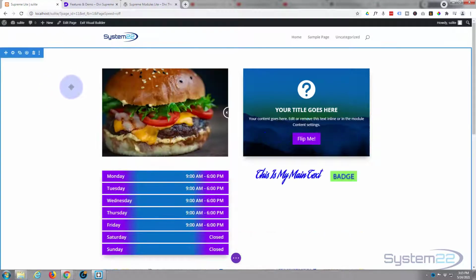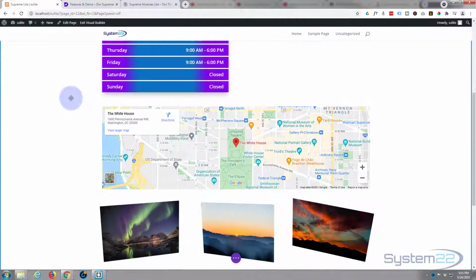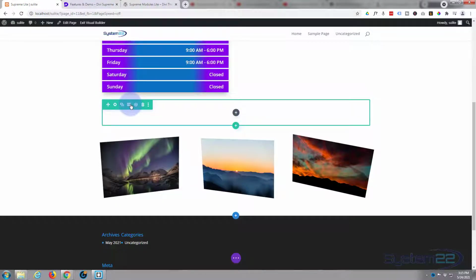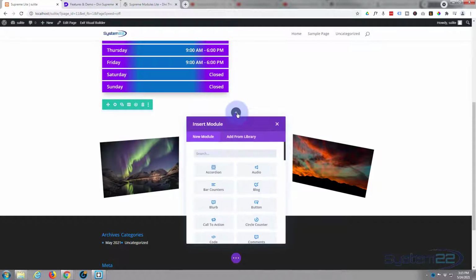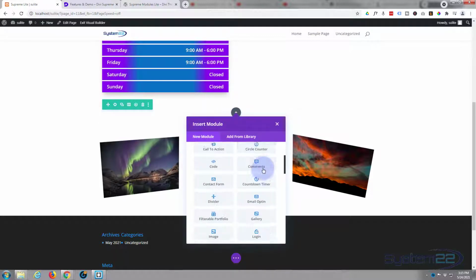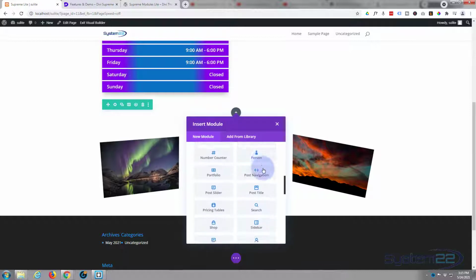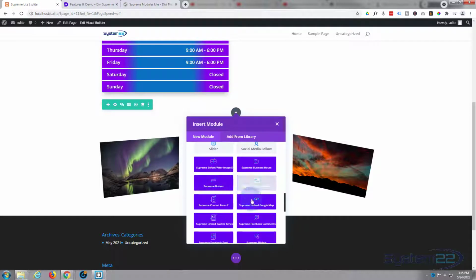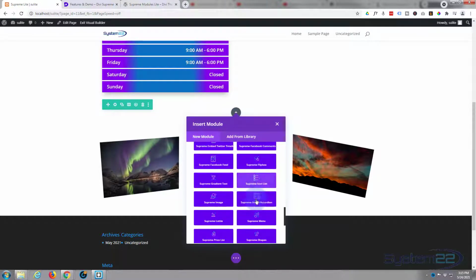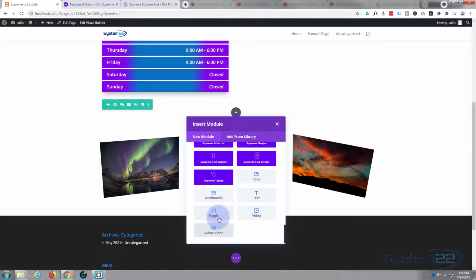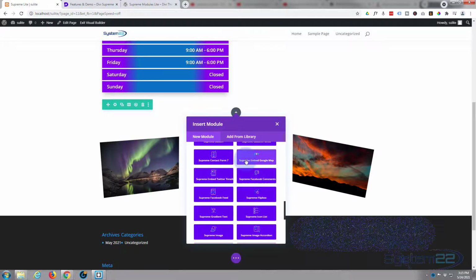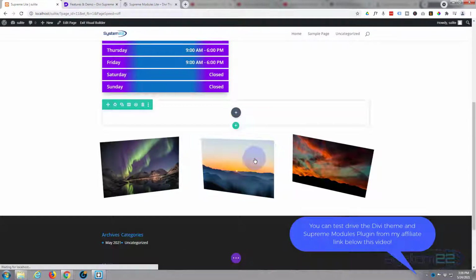Okay, well, the Visual Builder is enabled. I'm going to go down and let's just delete this module right here. So I've got a row, the green tab. I'm just going to hit the Add New Module. Divi comes as standard with all these light grey modules, plenty enough to build just about any website. When you add Supreme Lite, you get these 20 right here. And there's some great ones there. And there's a few more from the Divi theme down below. I want the Google map today. So Supreme Embed a Google map.